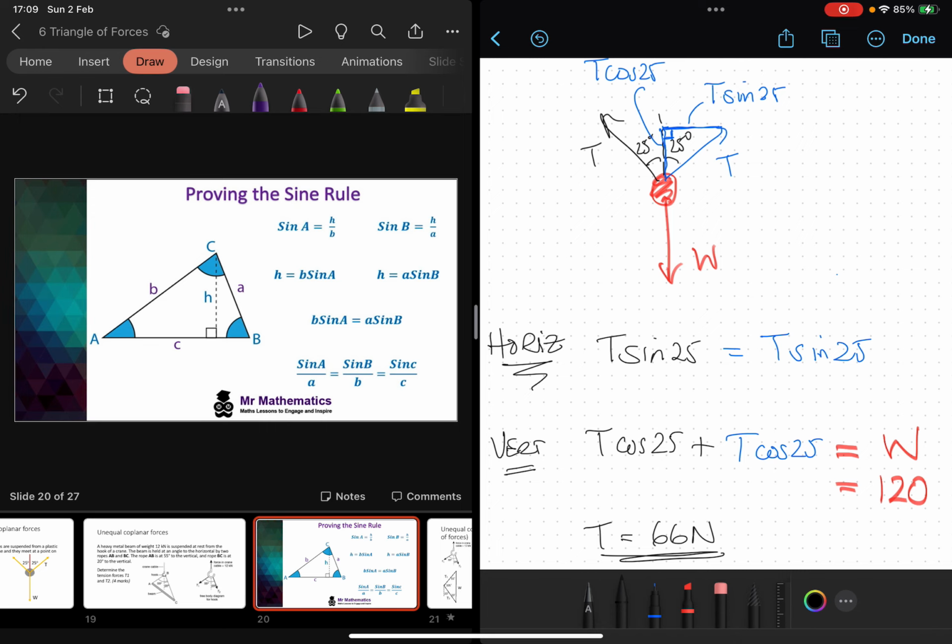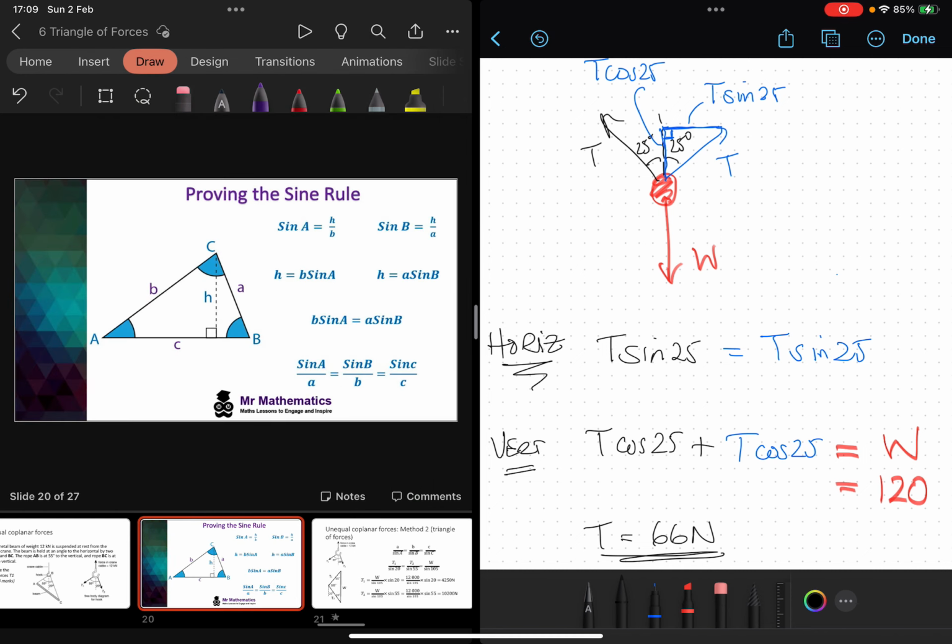And this is where I just need to remind you a little bit about some GCSE knowledge that you've got around the sine rule. The sine rule is how you work out sides and angles within a triangle that does not contain any right angles. You've got the derivation for the sine rule in front of you, but the important bit is the outcome of it, which you should be able to recall from your GCSE knowledge.